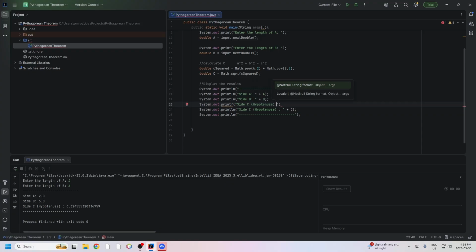And then colon, and then I'm going to put right here percent .2f, and then percent n, and then we're going to end that, and then go quote c. And I'm just going to comment that line out just to see if that works. That should work. Let's find out.